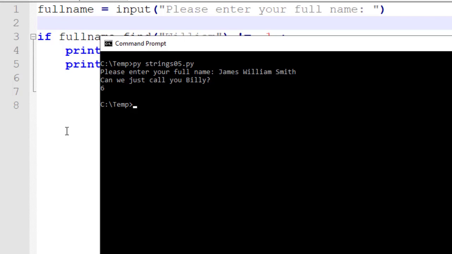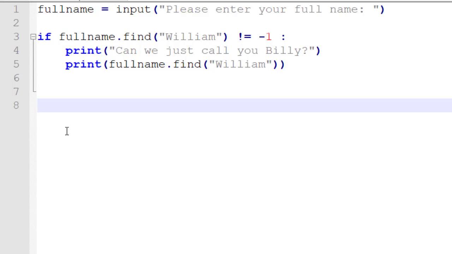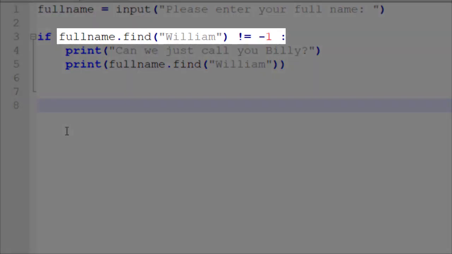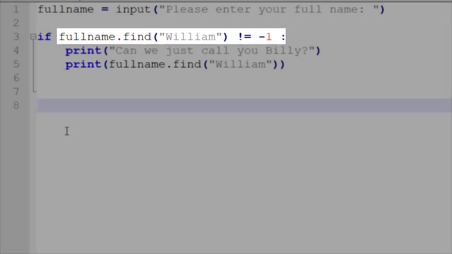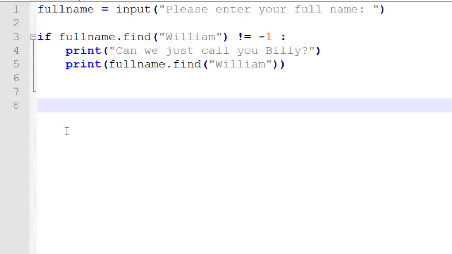You'll notice if we come back here to our source code, that if we want to make sure it's found, we look for something that is not equal to -1. Or we could look for something that's greater than or equal to 0. So what find does is it returns the index of our substring that's found, whether it's a single character or multiple characters. Now find works really well for finding if something is just inside of a string. But what happens if I want to know if it begins with a string or if it ends with a certain substring? Well, let's take a look at that.